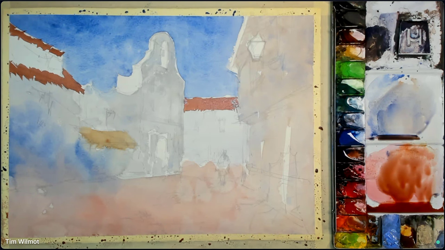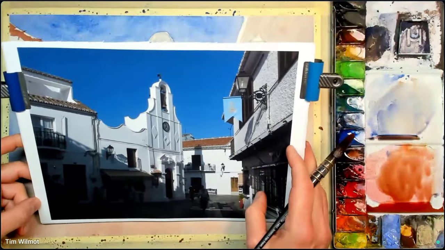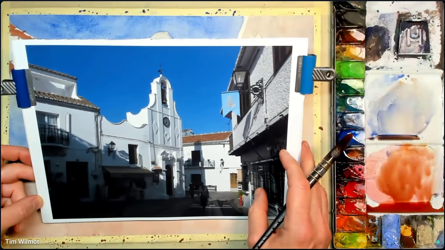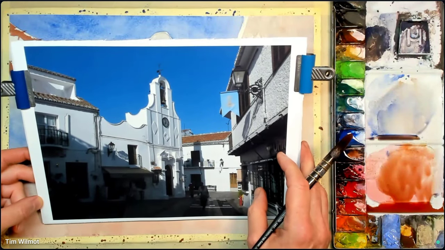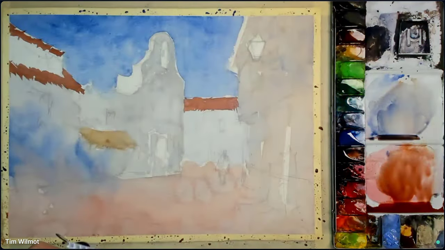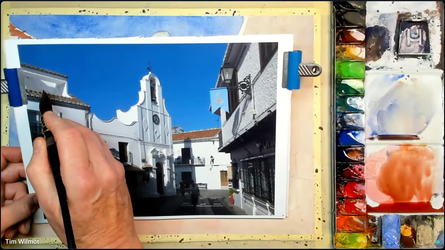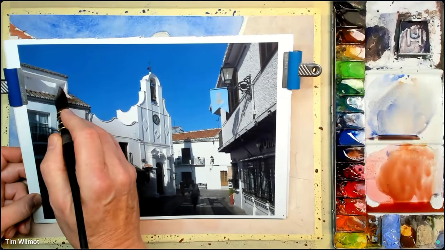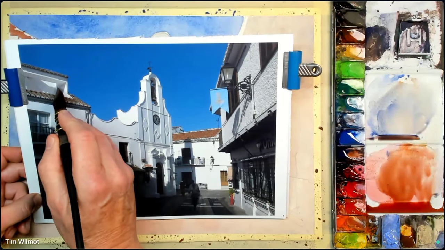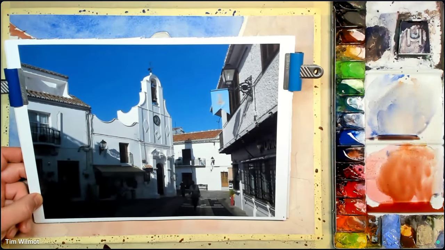Now we are ready for these shadows, which will really start to define the buildings in a lot more detail, their form and their shape. And it's starting to give a little bit more of a three-dimensional form to it. And at the moment, it still looks a total mess. But I'll start with those shadows, quite sort of abstract shadow shapes. I'm not sure exactly what's causing this shape of shadow up there, but I'll go with that. Quite nice shapes of shadows there.